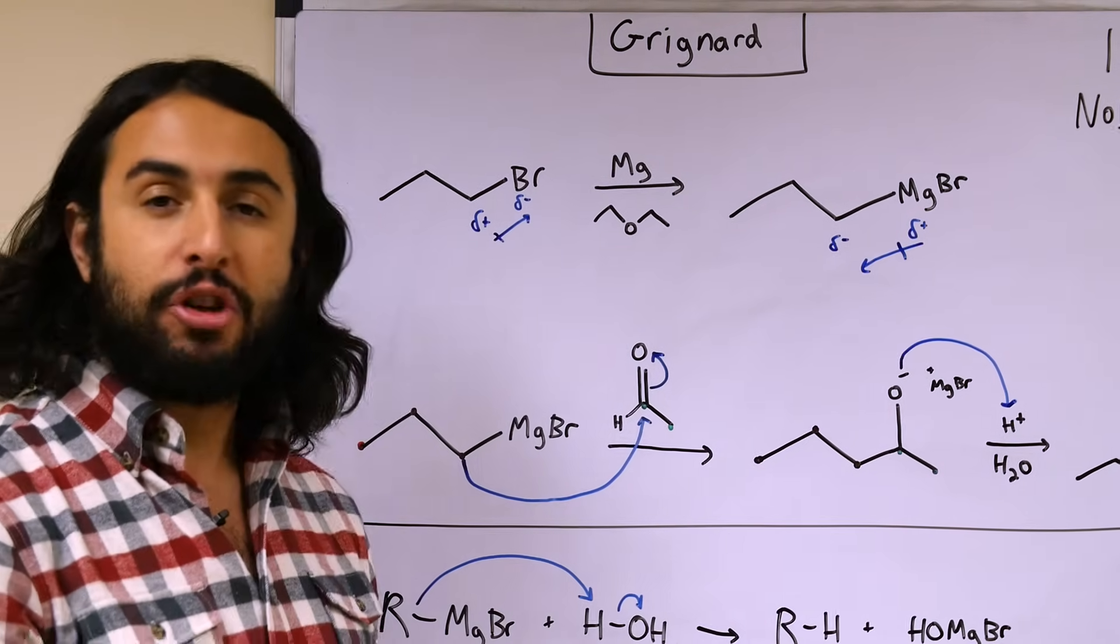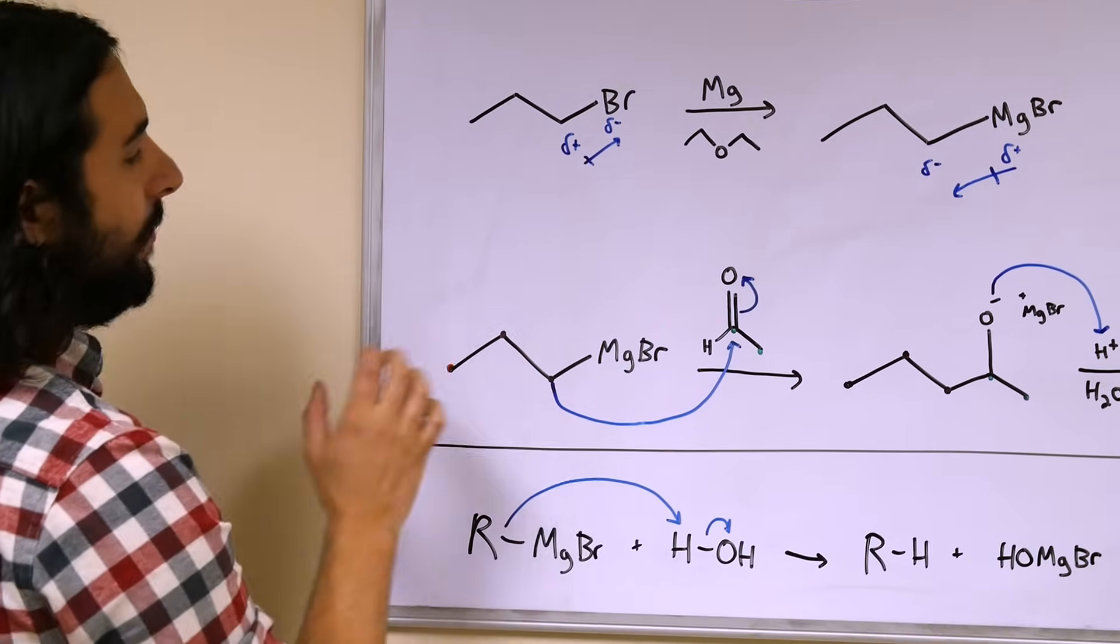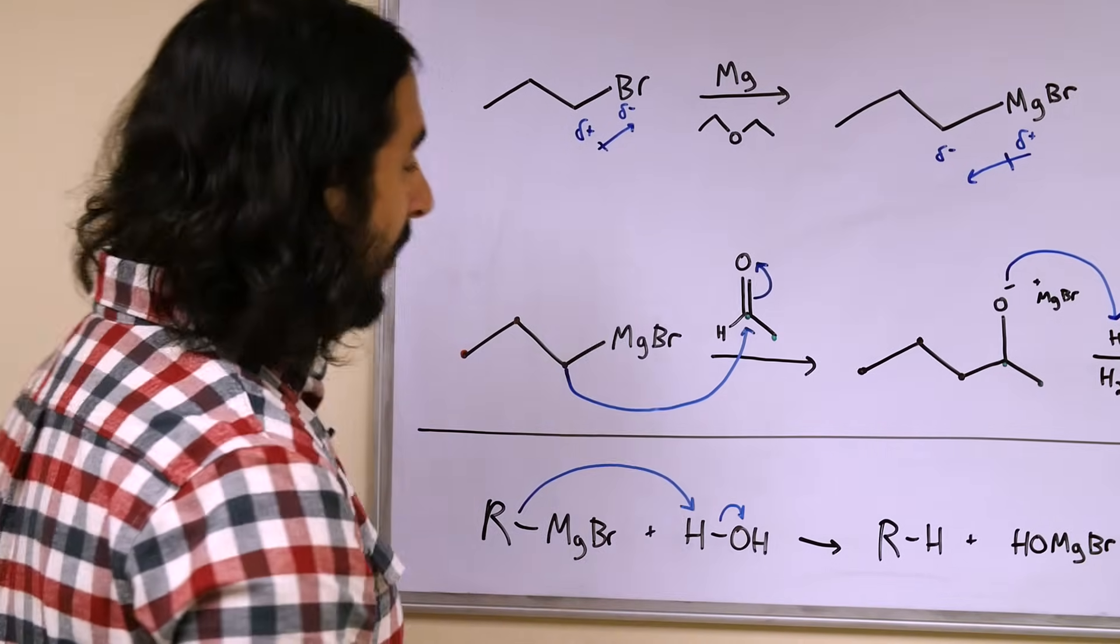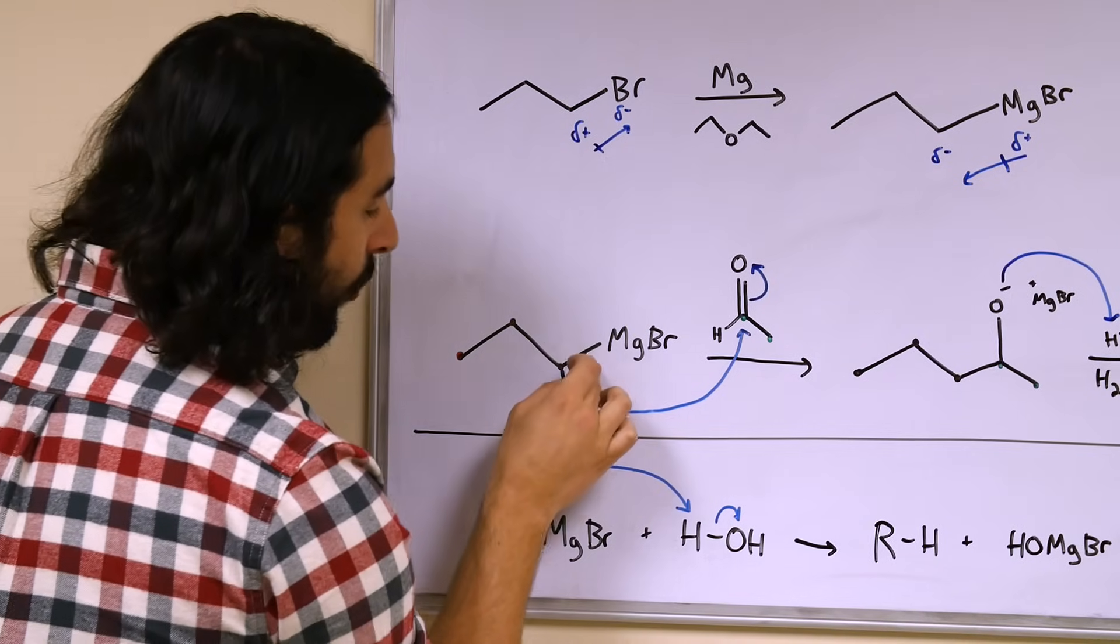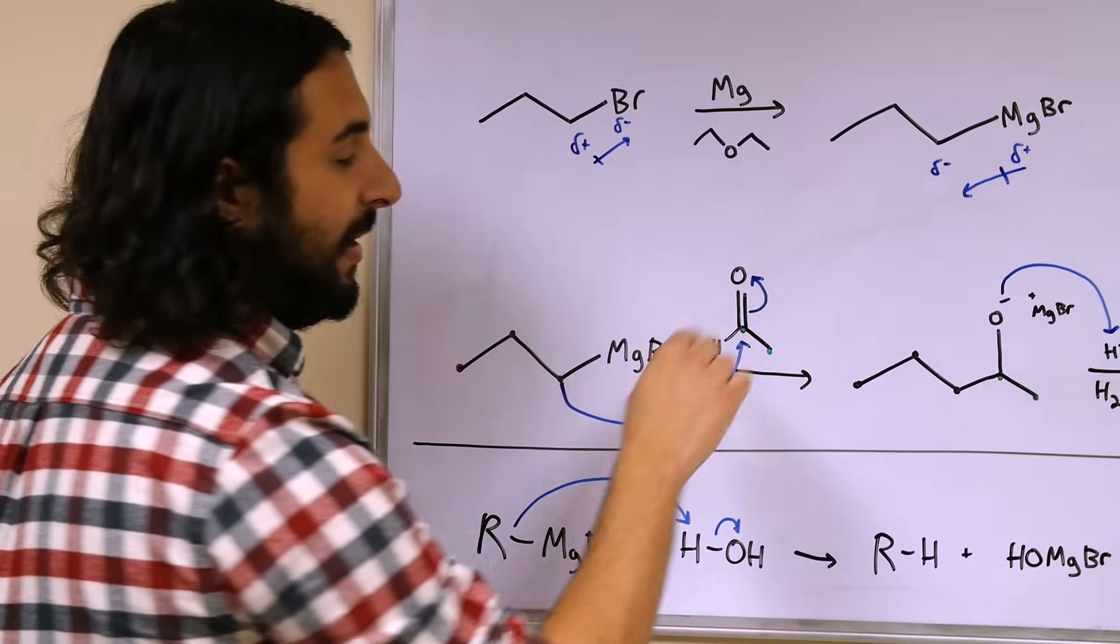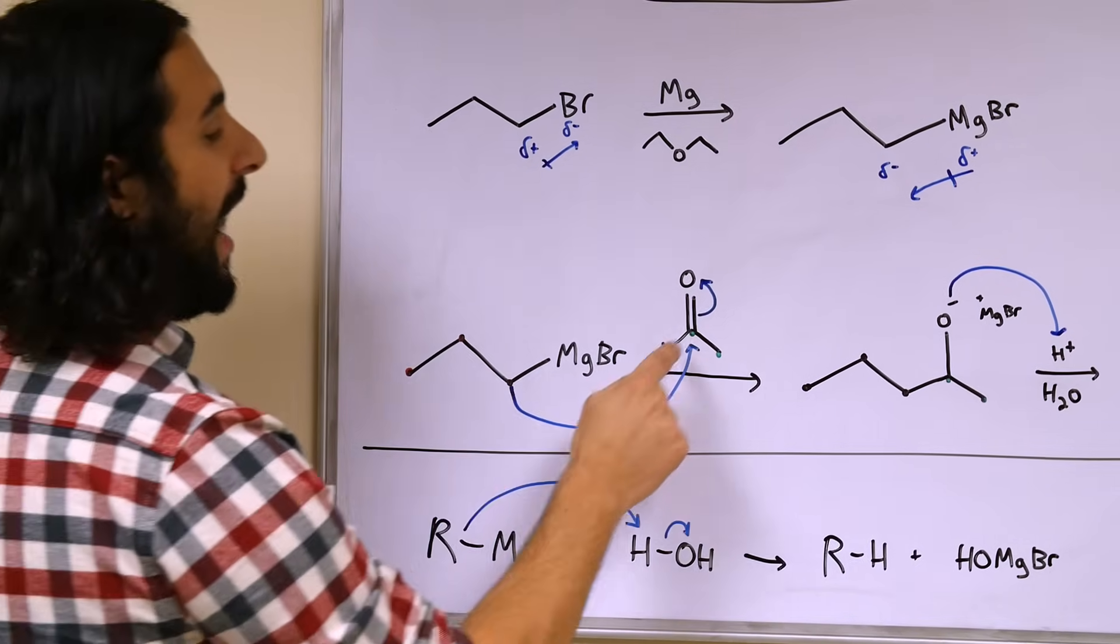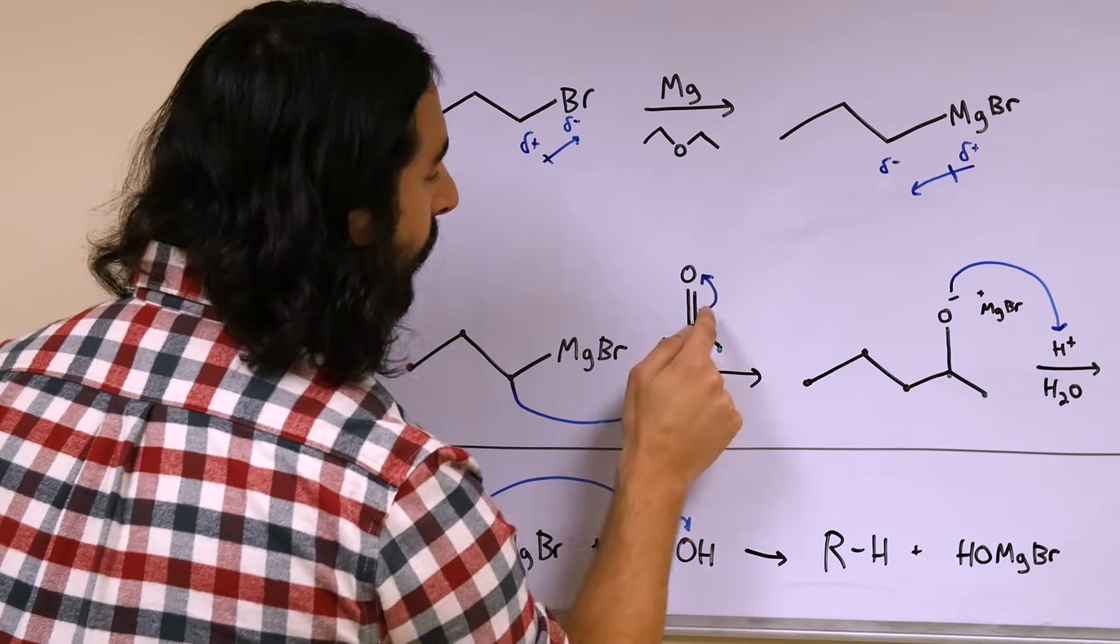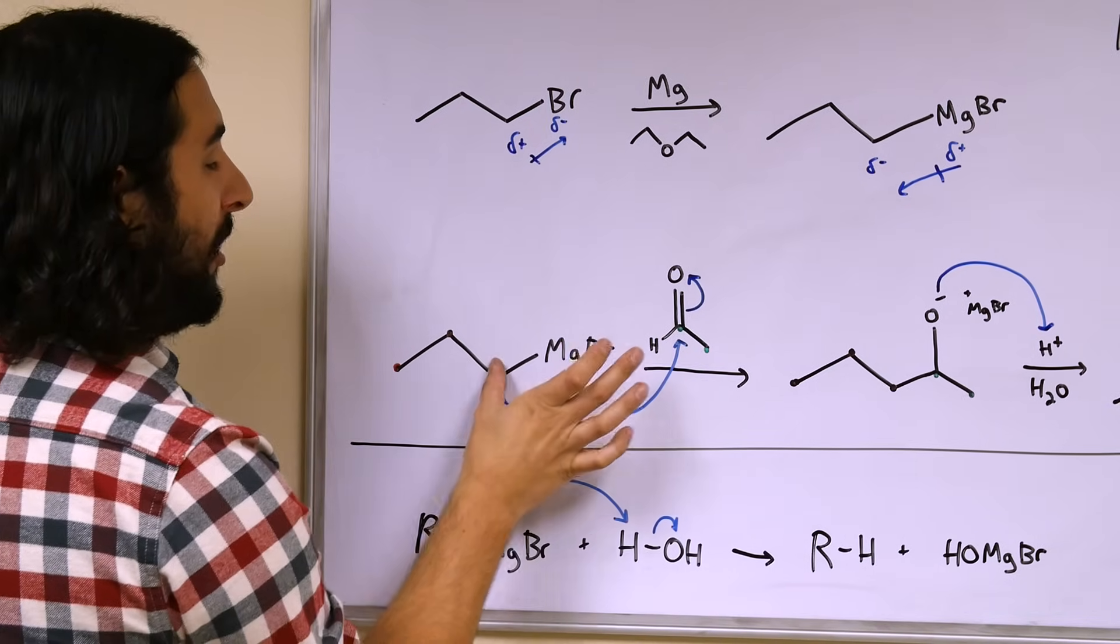Grignard reagents react with carbonyl containing compounds like aldehydes and ketones. So let's take a look at what happens. Let's say we have a three carbon Grignard reagent here and this reacts with a two carbon aldehyde. So I've got the three red carbons here and then the two carbons on the electrophile, the aldehyde. So what happens is the partially negative, this nucleophilic carbon with its electrons to the magnesium will go ahead and attack the carbonyl carbon. We know that carbonyls also have a dipole. The carbonyl carbon is partially positive and the oxygen is partially negative because the oxygen is more electronegative than the carbon. So partial negative reacts with partial positive. All we need is some electron excess and some electron deficiency and we have a chemical reaction. So this carbon attacks this carbon, pushes the pi bond up here to generate the oxyanion.